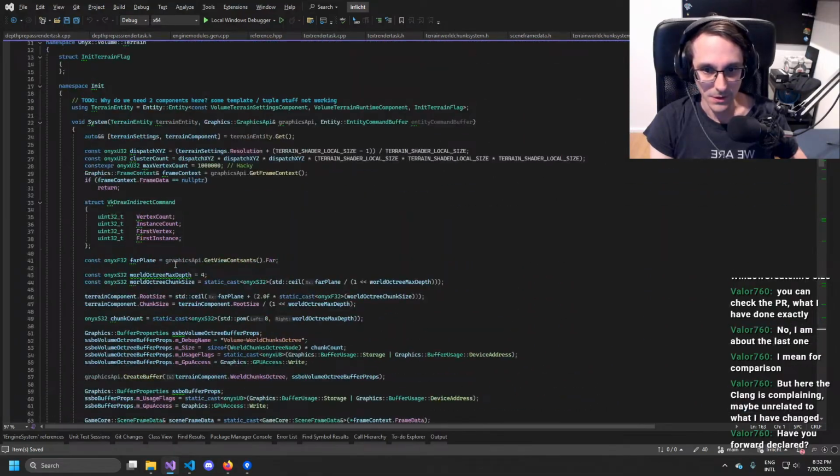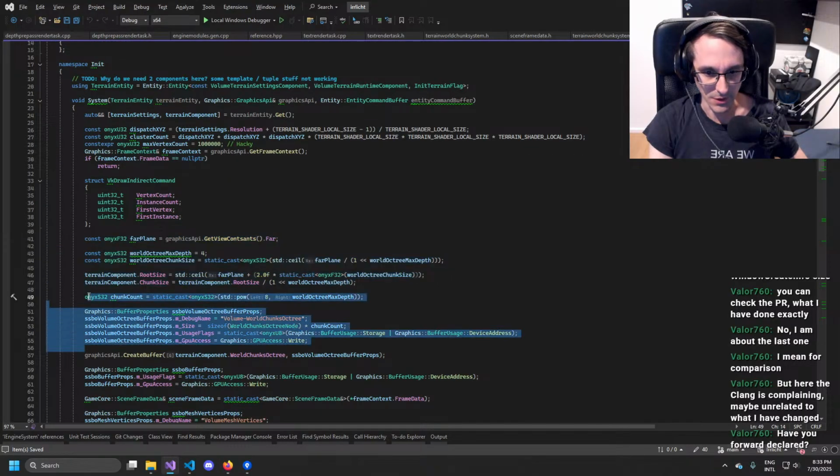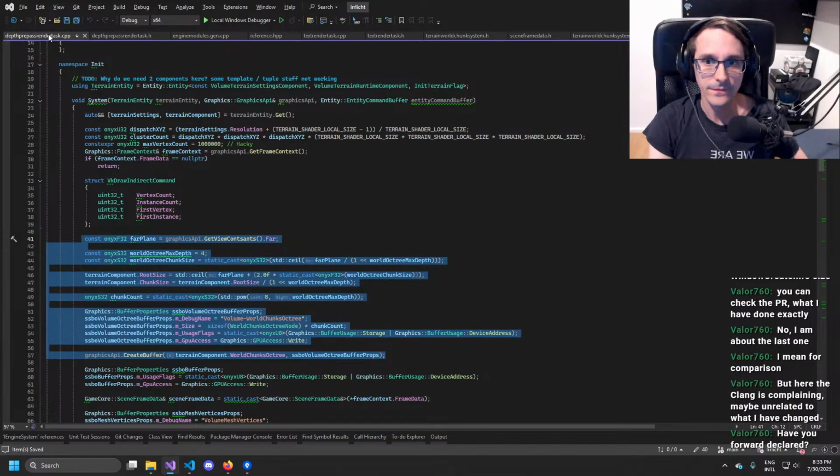And we basically take part of that, which I think is everything we need. Well, no, we need that as well, and that. We need those. Let's comment that out here.